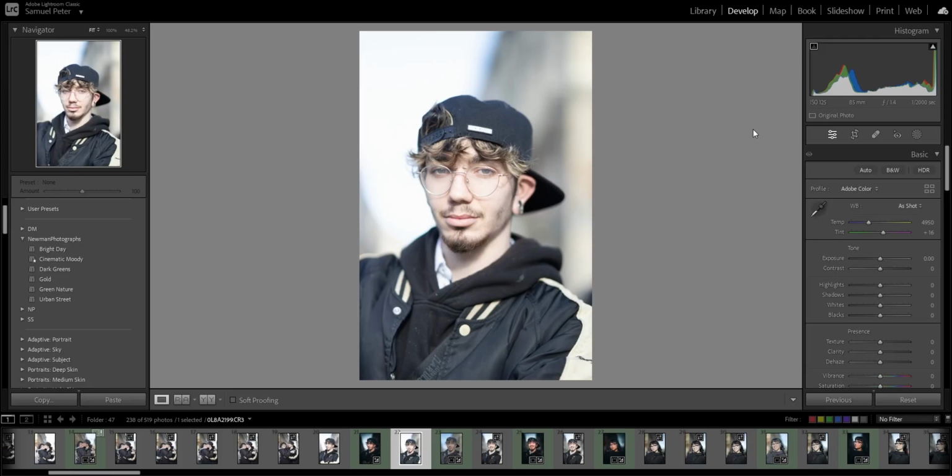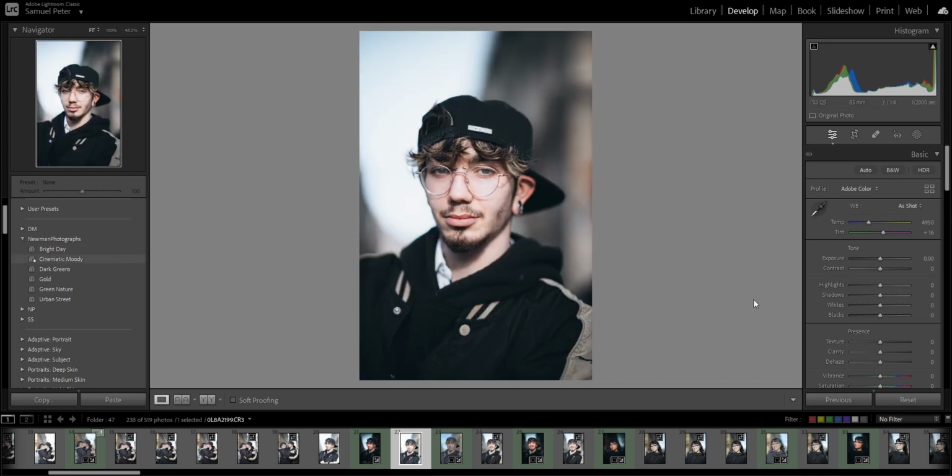So as we apply the Moody preset, you will see that it will remain a little bit overexposed, but this is something we can very easily fix. So I'm gonna apply the Moody preset. Boom. Okay, now it's giving us something to work with. The first thing I'm gonna do is decrease the whites and decrease the highlights a little bit. Then I'm gonna decrease the exposure because the Moody look is really dark and gritty. So this is what we want.